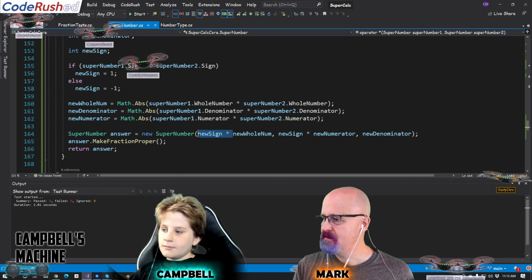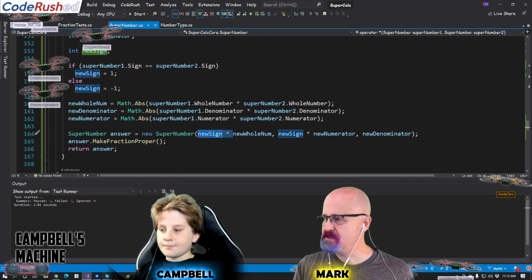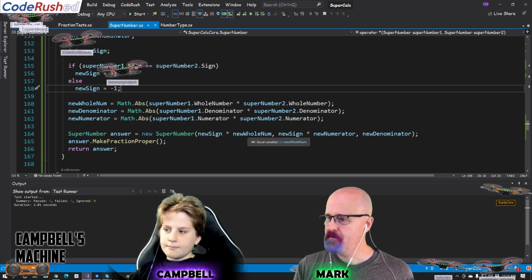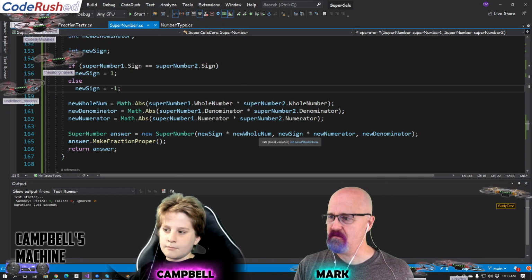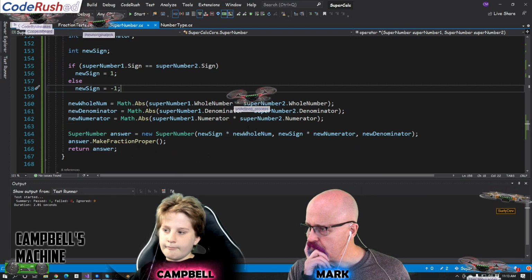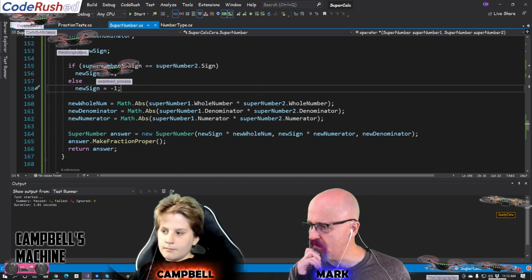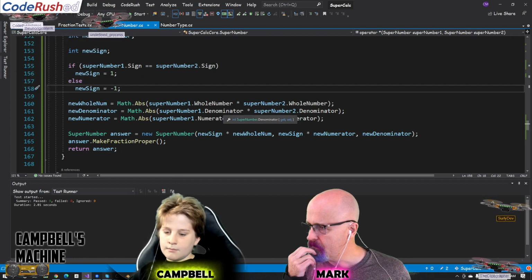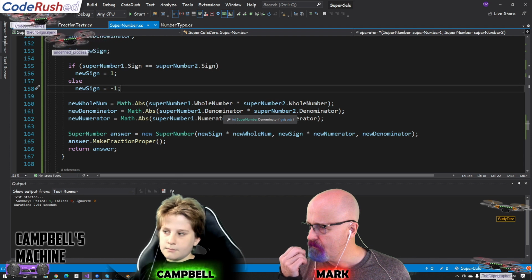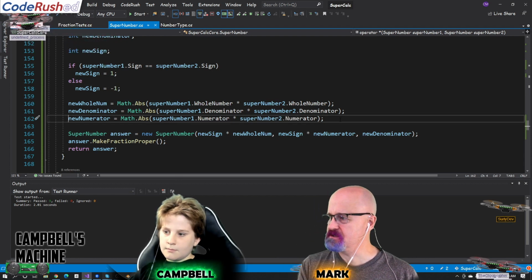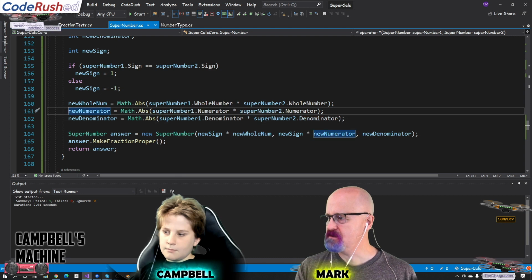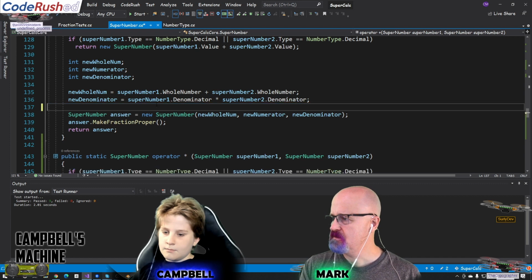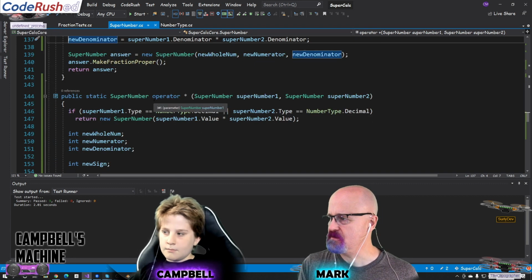Notice if one of these two numbers is 0, if whole number is 0 and the numerator, I want to change the order of these because numerator comes before denominator. I think that makes the code easier to read. I'll do the same thing here. We'll always work with these in triplets of 3.